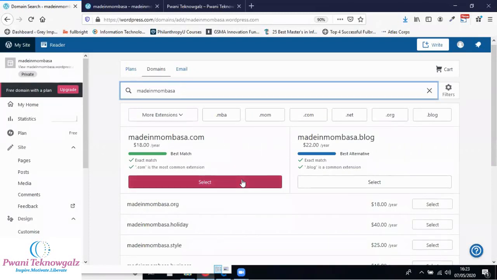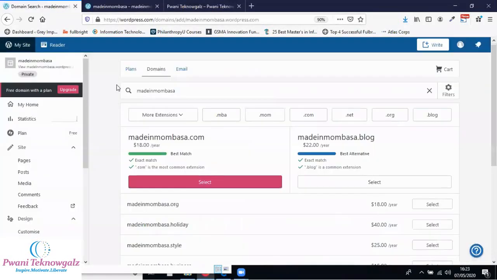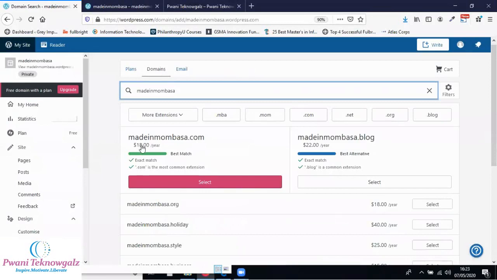This is also a very cheap version, for example $18, that's almost 1,900, and remember you are paying for a whole year. So it's something I would recommend. After you've worked on your WordPress, if you want to remove .wordpress.com so the name remains madeinmombasa.com, you'll pay that $18.